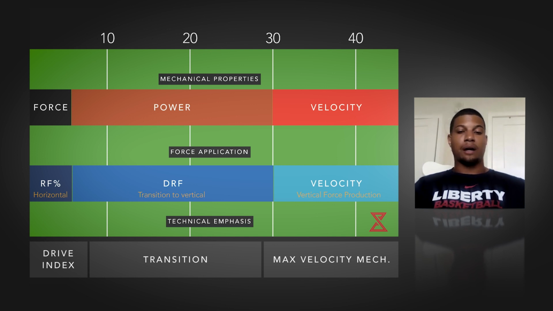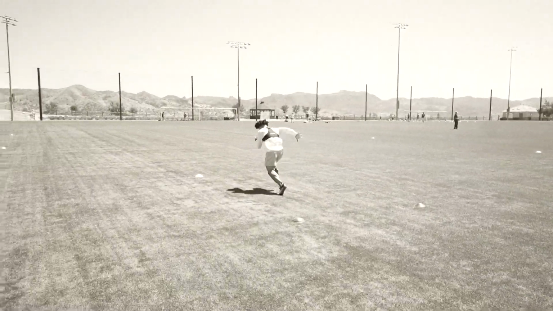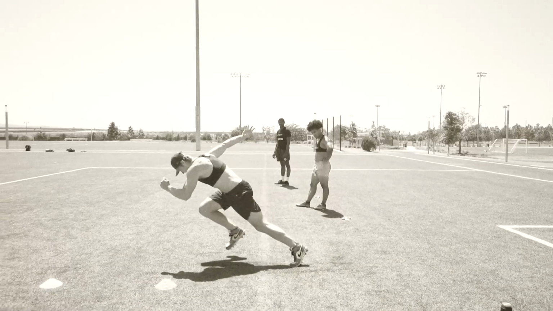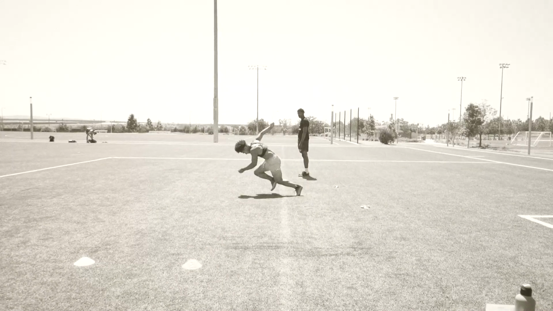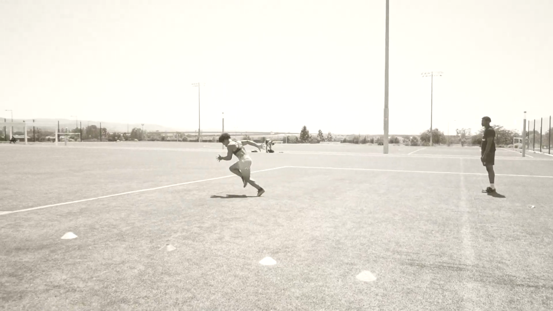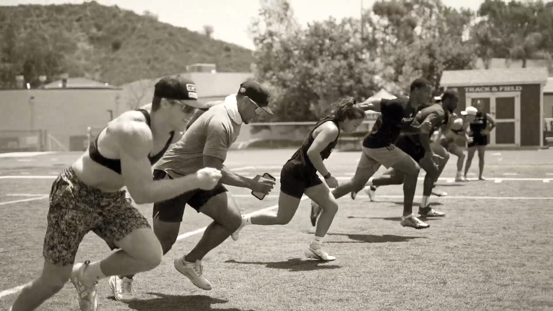So looking back, I remember the force number, I remember trap bar deadlift, and really what that was about was developing enough force to be fast. Now there is a lot of truth to that. And as we go back to our 6 groups, there's athletes that primarily need just to get stronger to run faster. But there's also guys that have maxed out that strength and need to start transitioning that to horizontal. So this is what we can really look at here: how much of that force that the athlete has is directed horizontally, and then how quickly does it drop off.